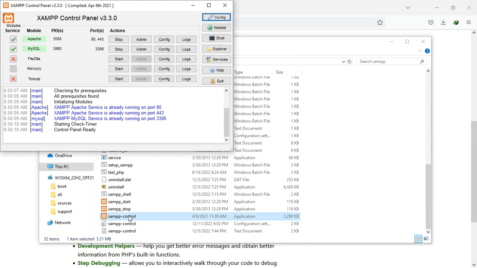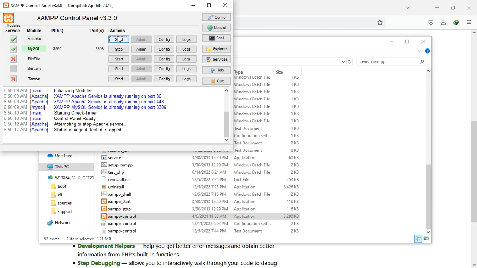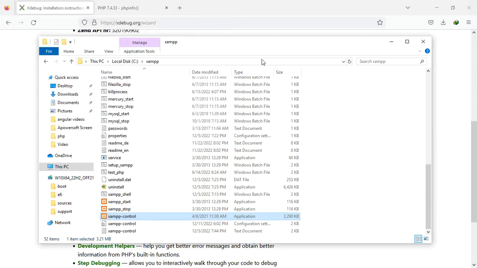It's going to take a while, right? So stop it, okay, then start it again. I have it running as a service, so even when I reboot my machine, turn it off and turn it back on, it is always running, so I don't have to manually go and start it.